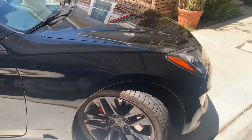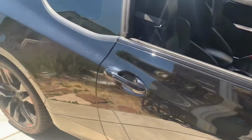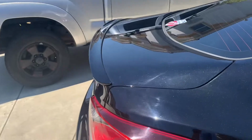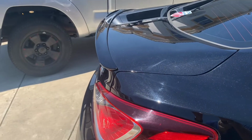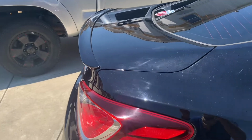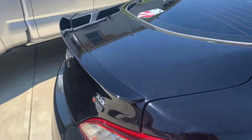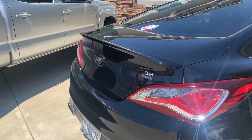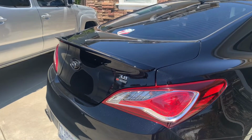So that's pretty much all I did for the outside. Oh yeah, last thing I did was I added this spoiler. It's just nothing big, it's just a nice little touch, right? To add a little edge to the trunk. Gives it a nice little lift, but it's not crazy like a wing, you know. I'm not a big fan of those either.